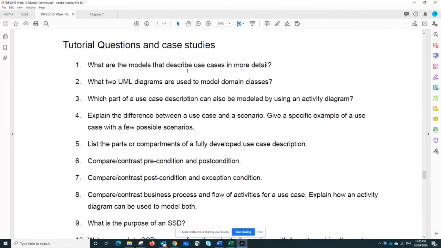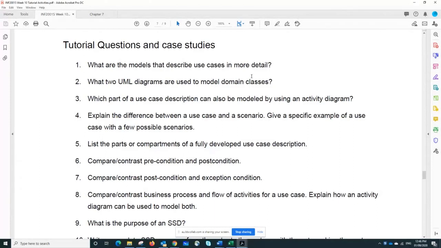It can be described using a textual description, like writing a paragraph, or maybe we can use some kind of diagrams to describe the use case, right? So what are the models we used in week 9 that we can use to describe the use cases in more detail? I think I already explained that, right?